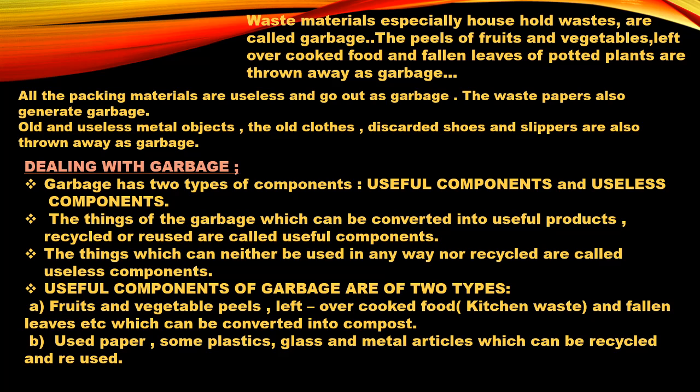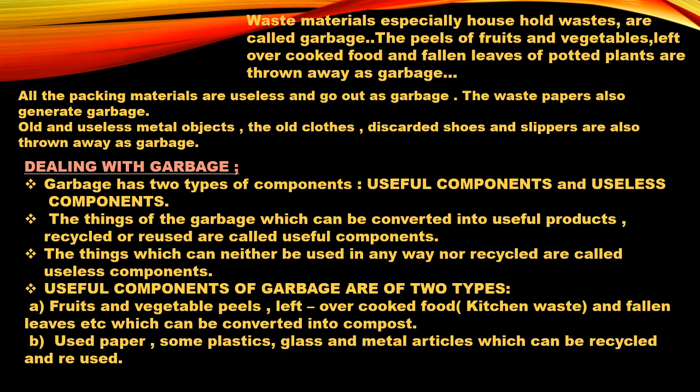So useful components have a positive role to play. The final step in dealing with the garbage is to separate the useful part of the garbage, which can be converted into compost, recycled or reused, from the non-useful part which cannot be used at all. The separation of the useful part of the garbage can also be done at home, by ourselves only.